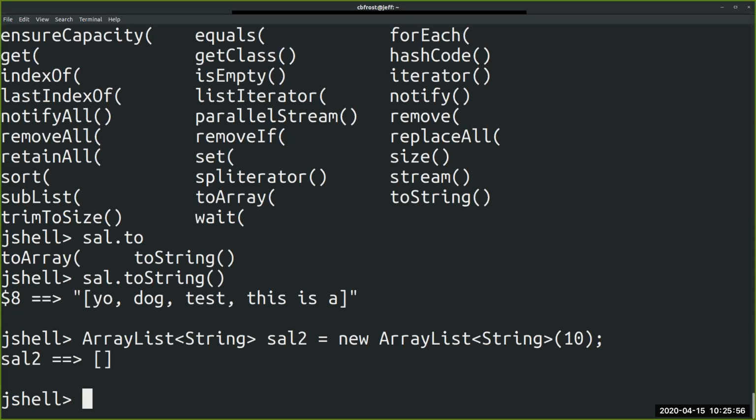Okay, so let's make something that counts down. So let's make a method. It's going to be of type void, and we're going to call it countdown. And it's going to take in an integer, and we're going to call it num.